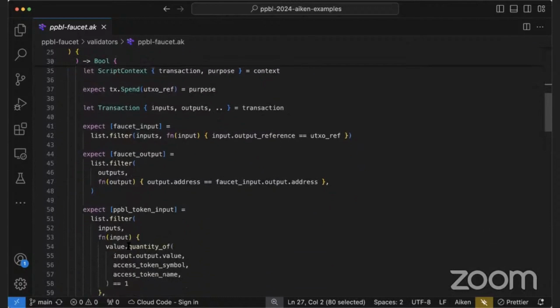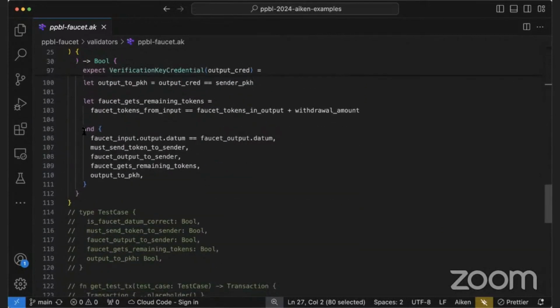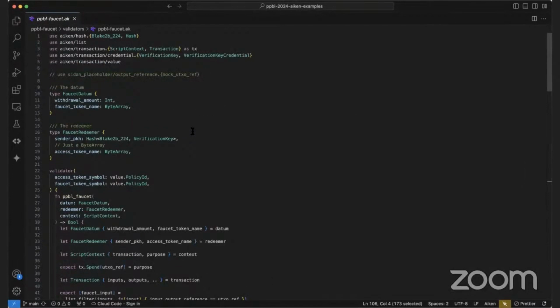I'm going to skip over a lot of these details because this is what we're going to, again, dive deeper into soon. But at the very end, I want you to see that just like in Plutus TX, there's a set of Boolean statements that must all be true in order for this validator to succeed. Some of these match the Boolean functions that we looked at in Plutus TX in the prior lesson, but some of them are a little bit different. And those details start to get really interesting. When we start building some transactions in the next module, we're going to look at some of those details in depth. But just like in the last lesson, before we can even think about transaction building, we have to be able to compile this code right here into a format that can actually be used on the blockchain, right?